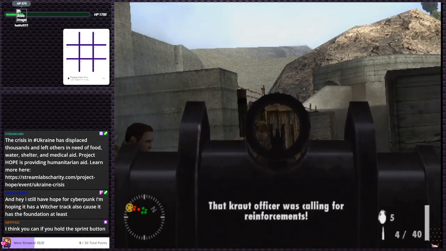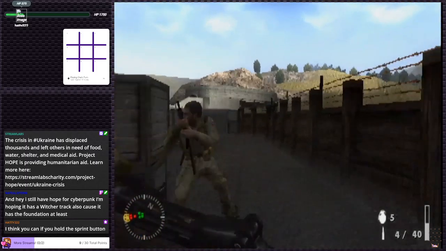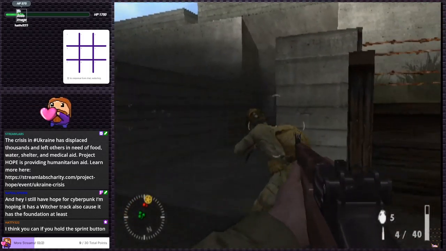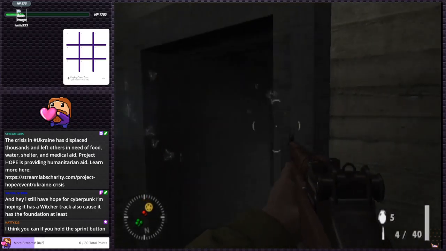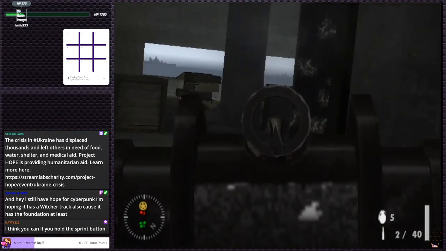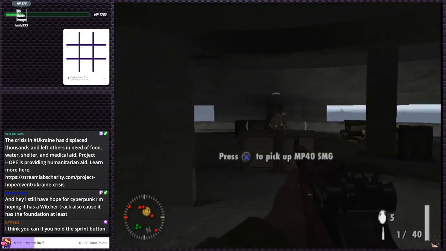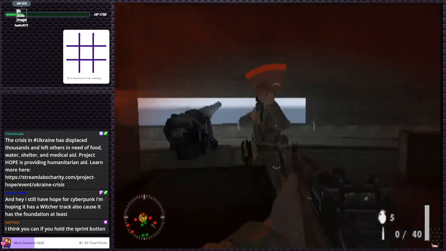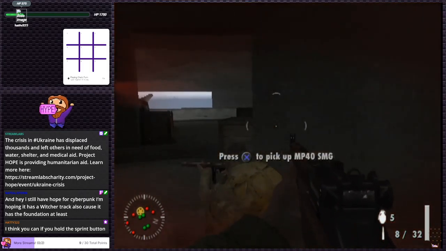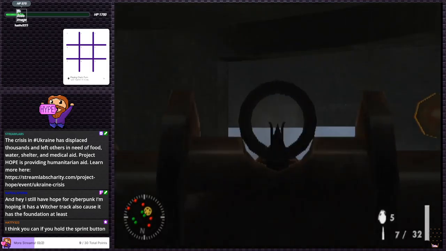Nah, sadly, I'm holding the sprint button and nothing. Unless, do we have to be sprinting and then aim? That'd be a weird way to... No, you can't aim while sprinting at all. Oh well, it's not that big of a deal. It just takes a little bit of getting used to, since I'm used to playing more modern shooters where you can ADS and move at the same time. But it works. And it makes sense, too. Like, how often in real life would you be running somewhere while aiming down sights on a rifle? That doesn't actually make a whole lot of sense. So I totally get why that wouldn't be a thing.